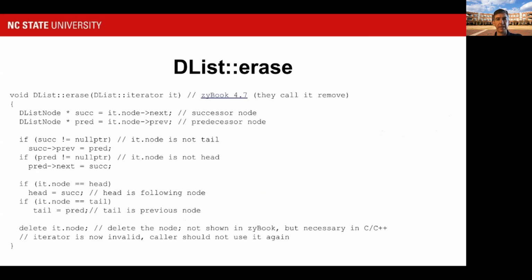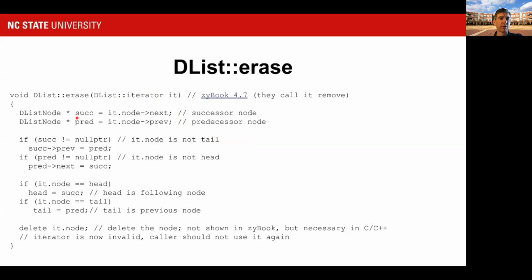Okay, so that gives us some code that looks like this. There are actually lots of ways you could write this code. Maybe a more direct way to write this code would be to lay it out in all those four cases I just described. But this implementation is what they have in Zybook, so I'm just going to briefly talk through this. So this version of the code kind of consolidates all those cases into a few short statements.